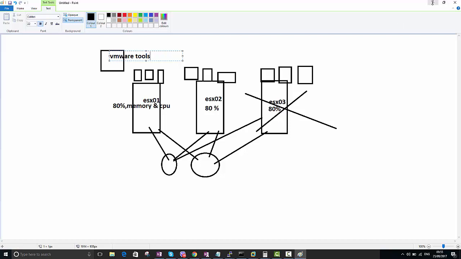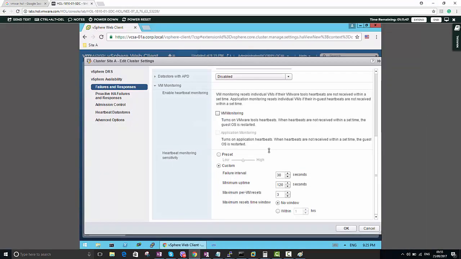When VMware Tools doesn't respond to the heartbeat, the host will restart the virtual machine. If you have some critical application that we need to monitor, we can use it. But some users don't like it, because sometimes the VM is working properly but VMware Tools is not, and the host doesn't identify that and tries to restart the virtual machine. That's the thing. If you like, we can use it.